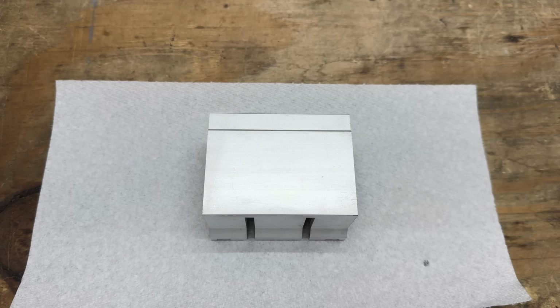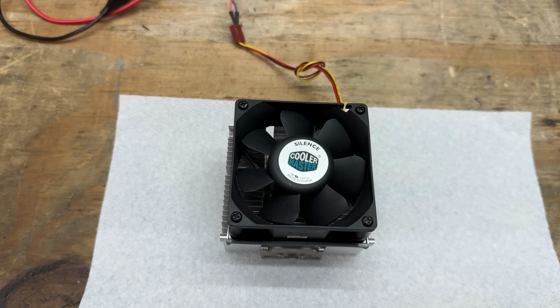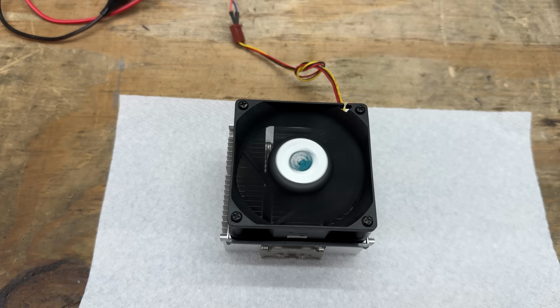Alright, that's better. Cooler Master Silence? That's a bold claim. Let's see if it's true. Well, not exactly what I'd call silent, but it's quiet enough. It probably could be silent at lower speeds. I'll give them a pass this time.